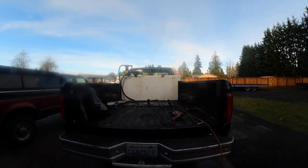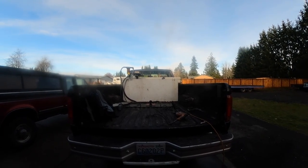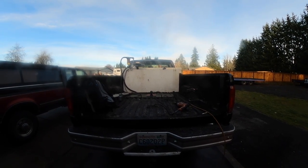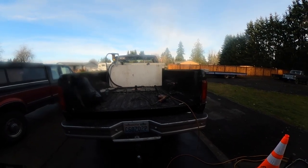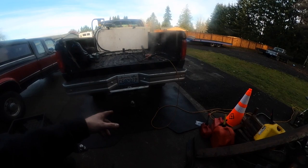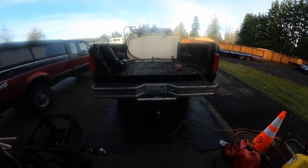See, here's the advantage of a gooseneck. You can get in tighter spaces because you can jack it harder when you're trailering. It follows better. The weight is where it should be, right over your rear axle instead of behind your bumper, which makes you want to wobble back and forth, right?